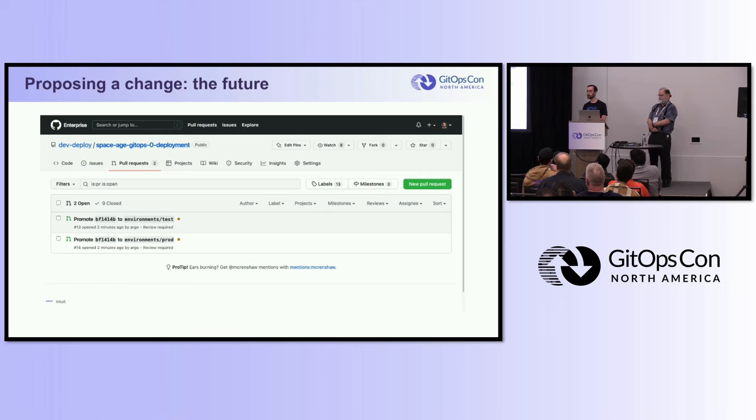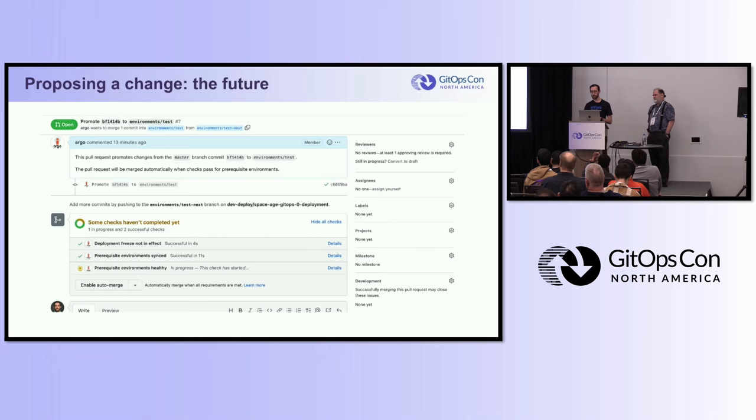The moment I merge that PR to the main branch, automation opens three pull requests for me. The first one you don't see because it was dev and there were no prerequisites, so the system automatically merged that and started deploying it for me. And Argo CD has auto sync turned on, so that immediately went out. Now I have these other two. You can tell by the little yellow dots that there are still checks to be performed on them, things that are blocking those merges. So let's go into the first pull request for test and go top to bottom and see what this involves.